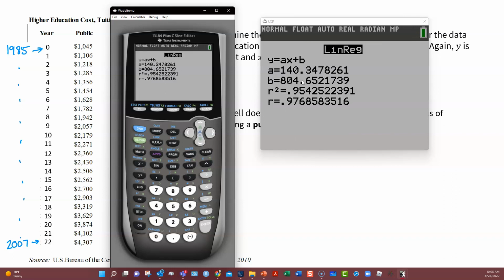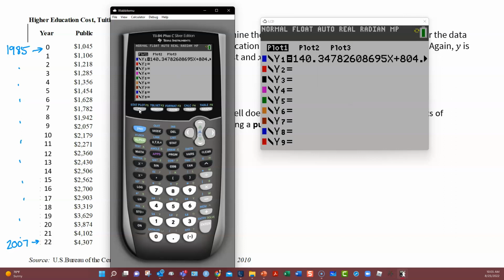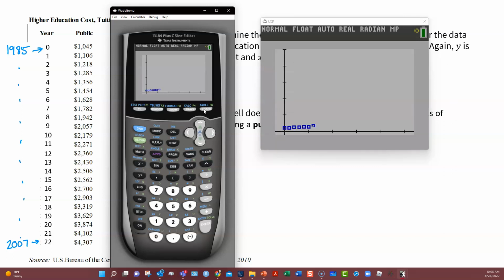You should get the r values, but it's telling you that y equals ax plus b. a is the slope. You have the 140.3478261. It's rounding off the decimals here. You have 804.6521739 here. But you can also notice, if I come here, it's been stored here. It has far more decimal places there too. So there's more decimal places in the memory at times than are sometimes being shown to you. And if I were to graph that, you should see it fits pretty nicely. It's not too far away from any one of these points. It seems to be passing through a number of them, but it's not very far away from any one particular point. So this is the line of best fit.